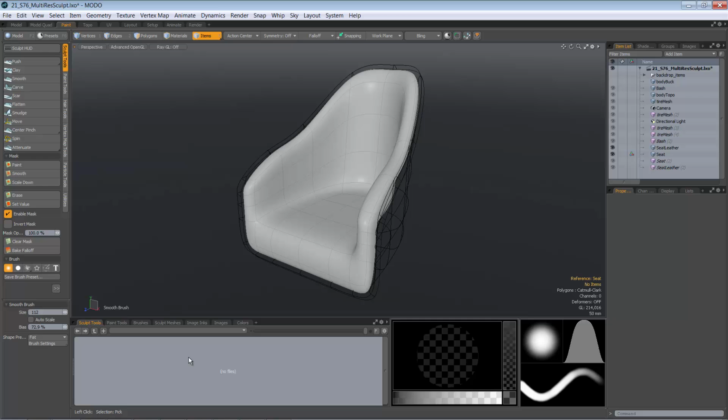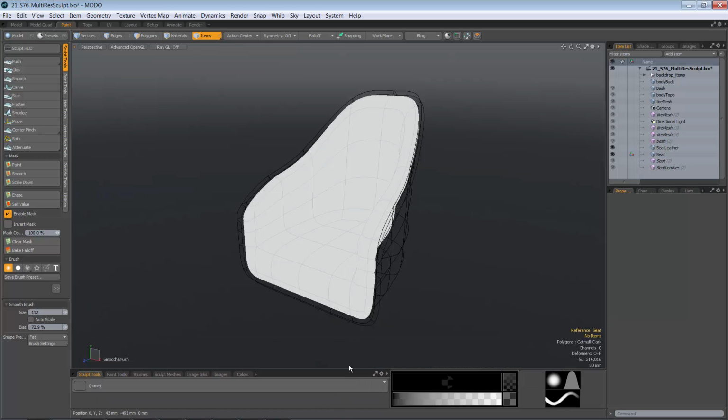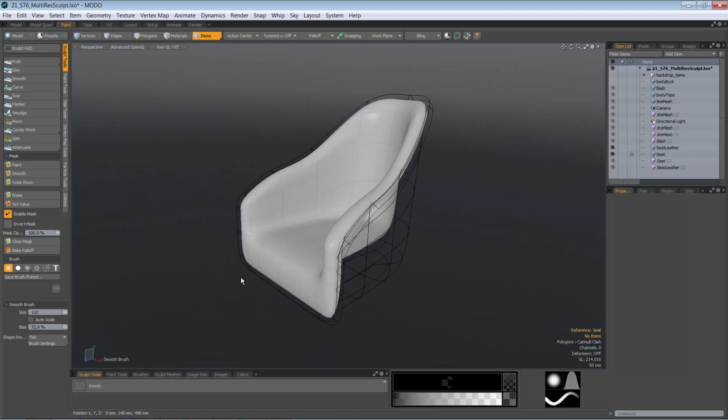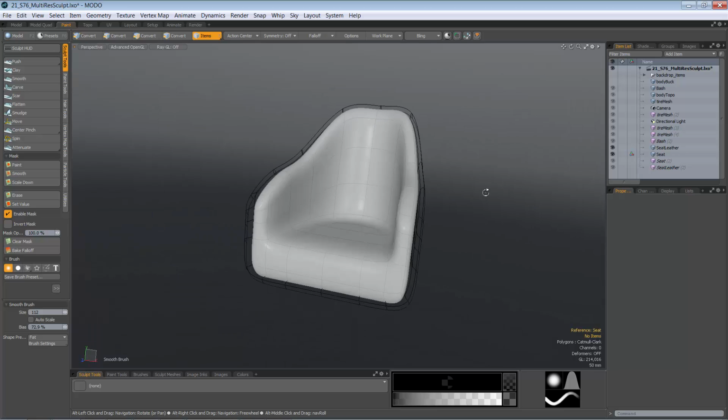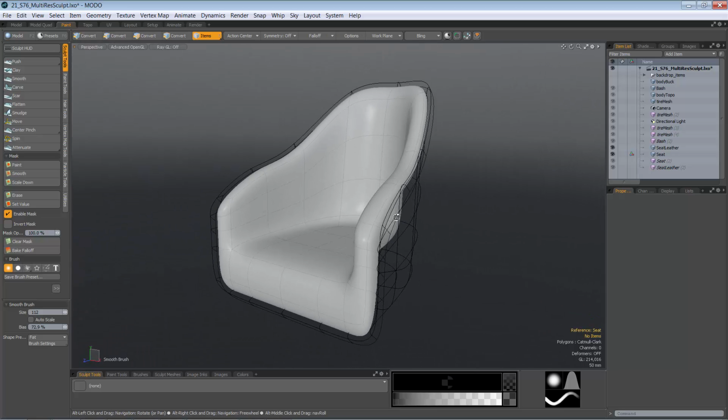Finally, down here at the bottom, you'll notice there is a bunch of extra info, including some sculpt tools, some paint tools, and brushes, and different things like that. In order to get to those, you will need the default content installed. At the moment, I do not have it installed, silly me, but it would be down here. You'll see those icons down there. I find that they get in the way, and it's a little bit difficult to get to those, so I'm going to just collapse this down real small down here at the bottom of the view. That way, we have more space to sculpt, and you can still get to those sculpting tools just by clicking here. It's going to pop up a preset browser with all those handy-dandy tools in there for you, ready to use. It's much easier to navigate that way anyway.